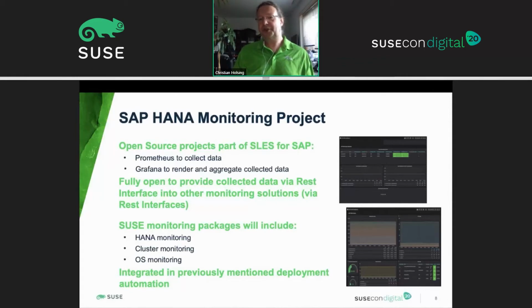We have exporters for the HANA metrics itself. We have exporters for the cluster software, so we're also exporting the health of the Pacemaker cluster to be consumed by the monitoring tools, and obviously we also export KPIs from the underlying operating system.